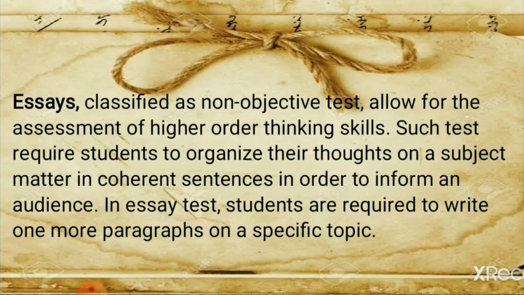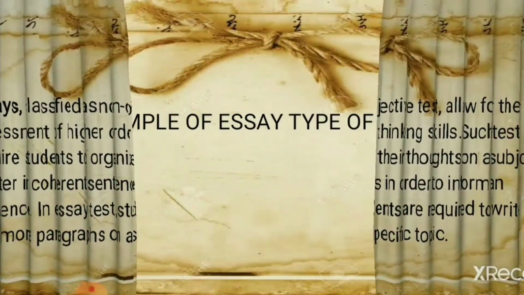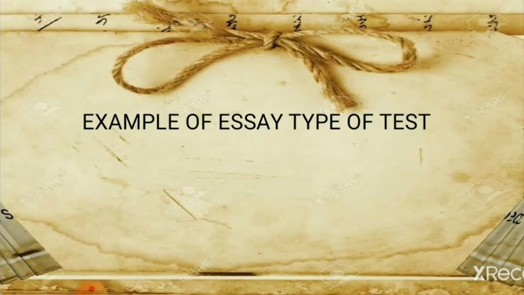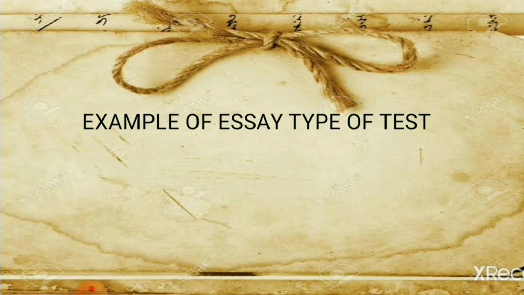Essay. Classified as non-objective tests, essays allow for the assessment of higher order thinking skills. Such tests require students to organize their thoughts on the subject matter in coherent sentences in order to inform an audience. In an essay test, students are required to write one or more paragraphs on a specific topic. Example of essay type of test.